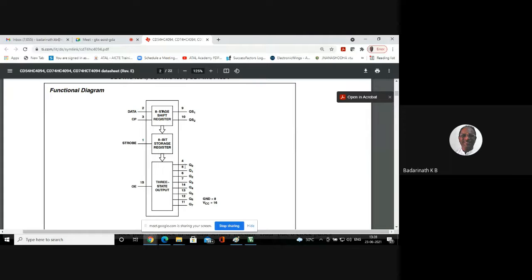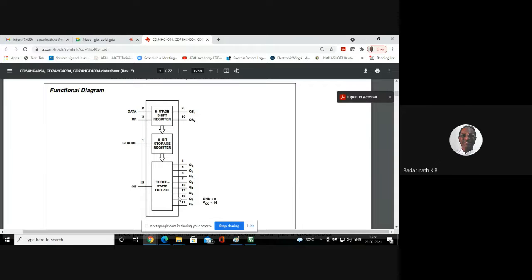The 3rd state is nothing but a logical disconnection. The pin itself is disconnected; there is no 0 and no 1. So these are the 3 output states. When I'm not ready with the data, I can make OE, output enable, ground. Whenever OE is 0, everything is disconnected. Whenever the data is ready, I can make it 1, and then the data is connected.